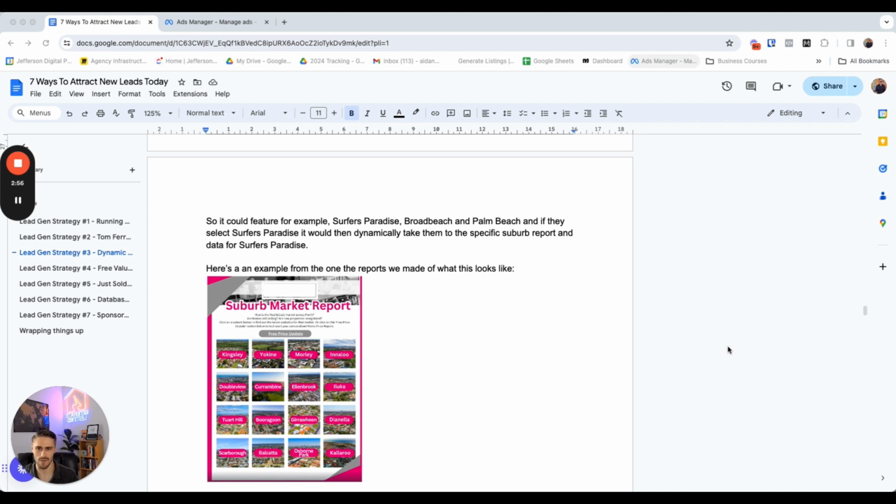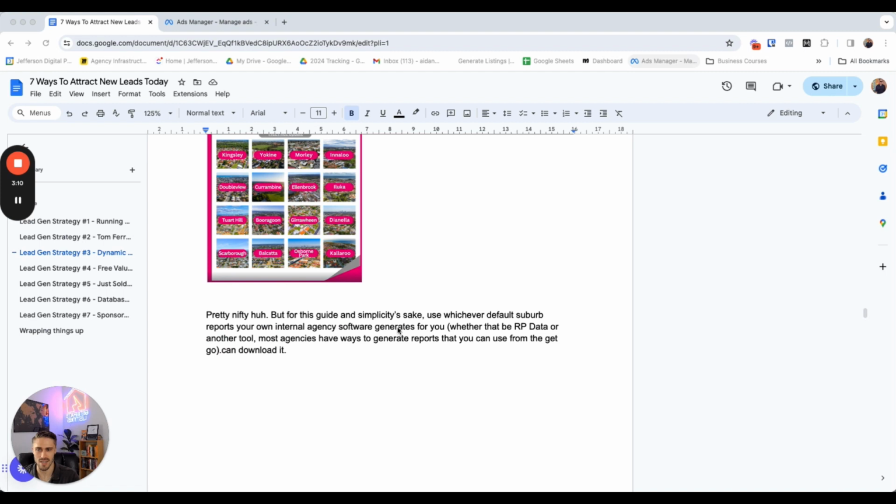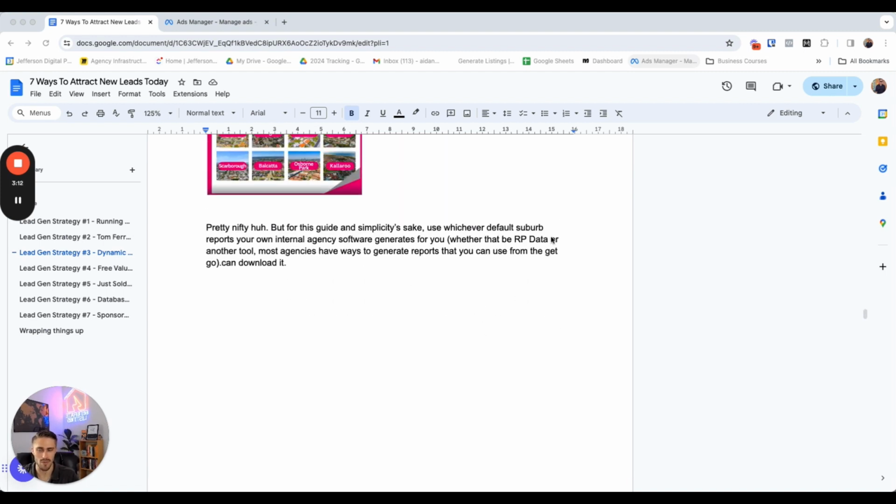So for instance, it could feature Surfers Paradise, Broad Beach, and Palm Beach. And if they were to select Surfers Paradise, it would then dynamically take them to the specific suburb report and data for Surfers Paradise. So yeah, we can see that here, which is pretty nifty.